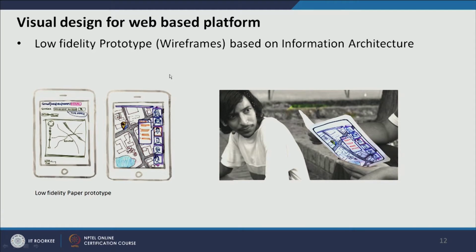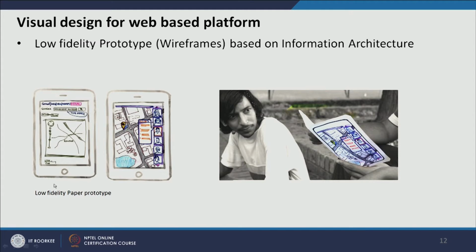So this is the first photograph, the low fidelity paper prototype picture, and this is how the designers are discussing with the users and testing the validity of the design. In the wireframe, each and every button and all the information has to be there. It might be in a very sketchy format, but all the information in proper positions and places has to be there, even the written notes which will appear in the final website.